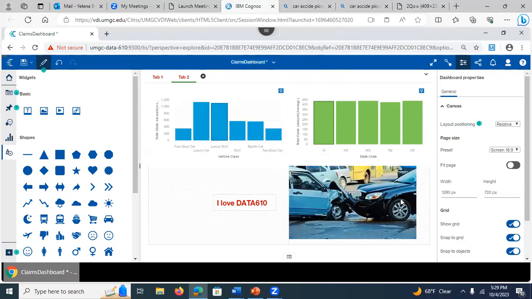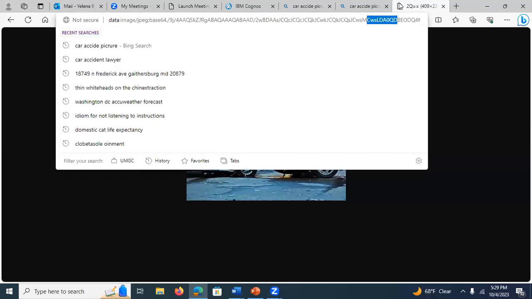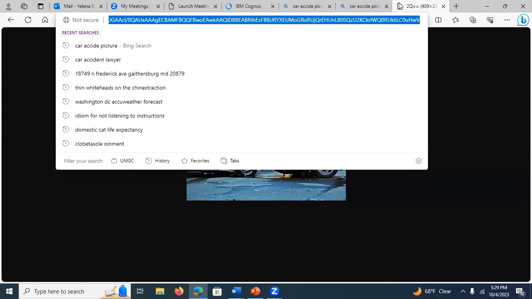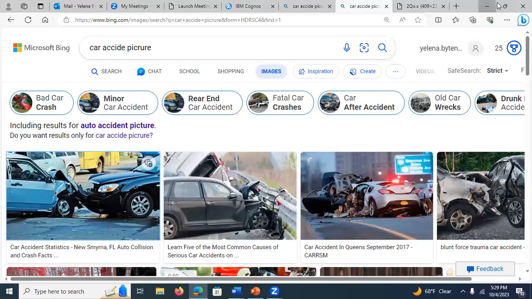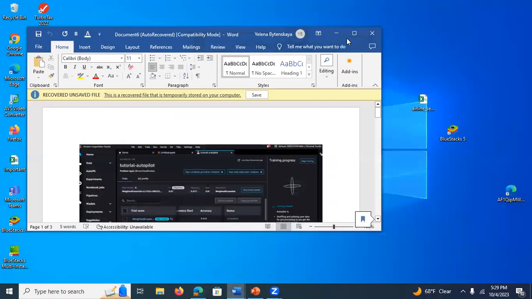But this is the image, right? What I did was, I did not copy and paste the image. I took this image URL, this long thing that ends with JPG. If you scroll all the way, you're gonna see at the end, it has to end with either JPG or with IMG, etc.